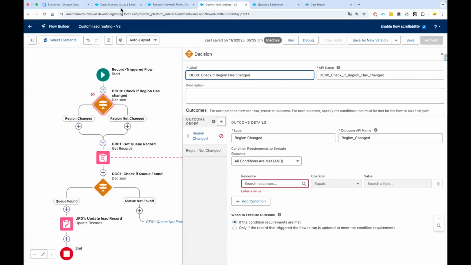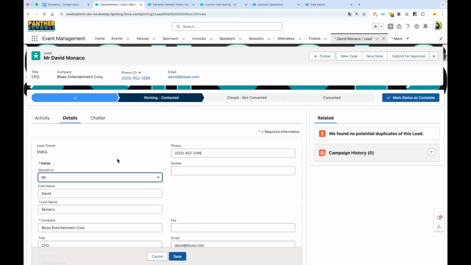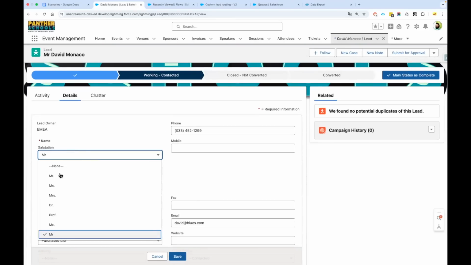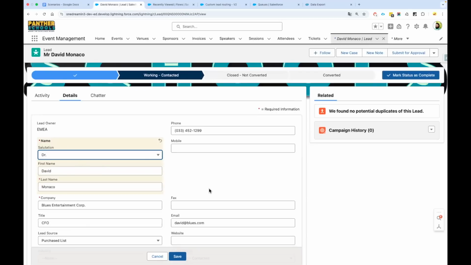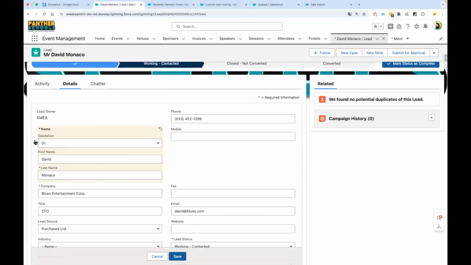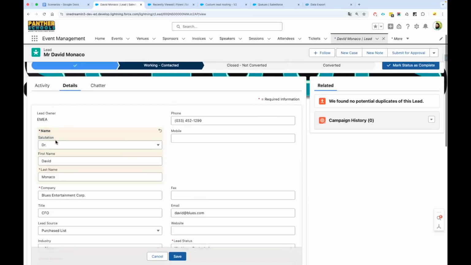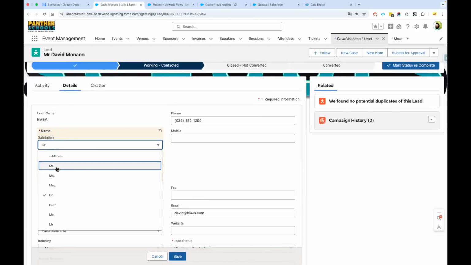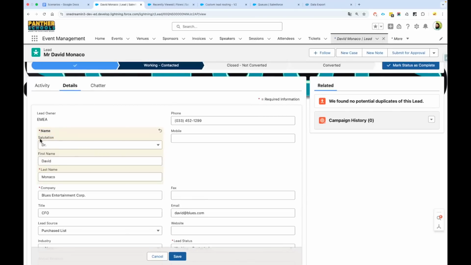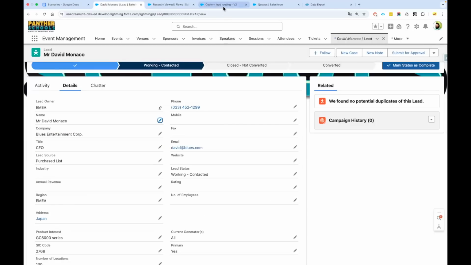So for example, if I go to the lead object and I change the salutation from Mr. to Doctor, so my record prior variable will say that in the salutation variable the value was Mr. and my record variable says in the salutation variable value is Doctor. Okay, that is basically what the record prior does.